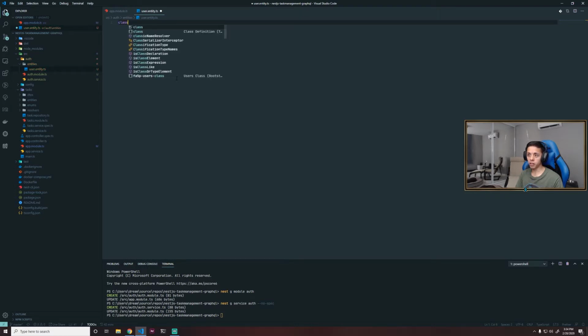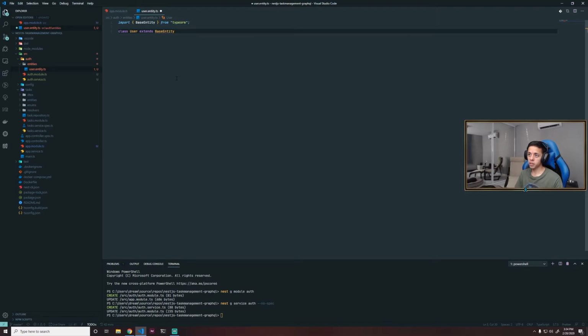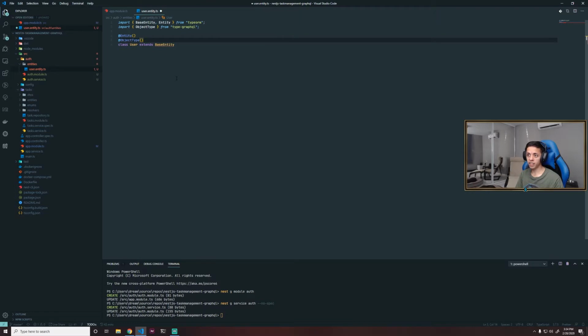All right, so we're going to create a class. It's called User, and that's going to extend BaseEntity. But the thing is, we also want to mark this as an entity and an object type for GraphQL. Fantastic. And now we want to actually start putting in the fields for this thing.